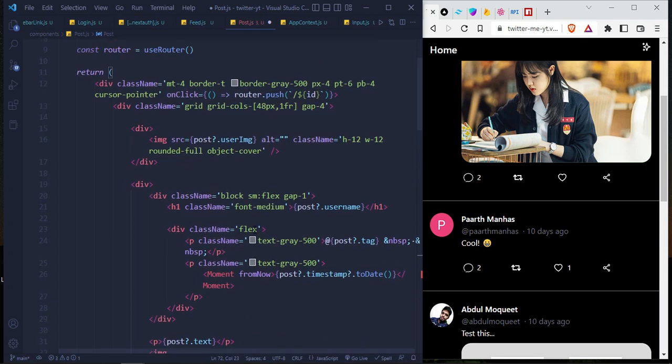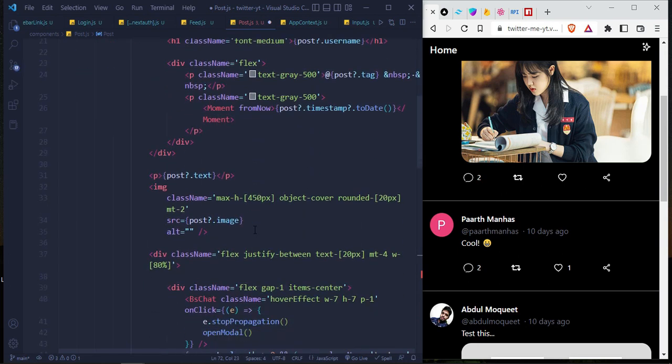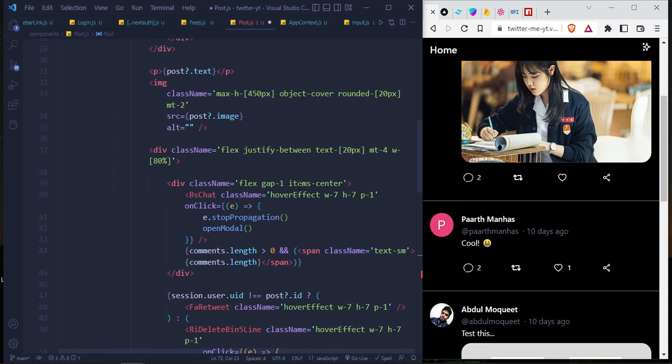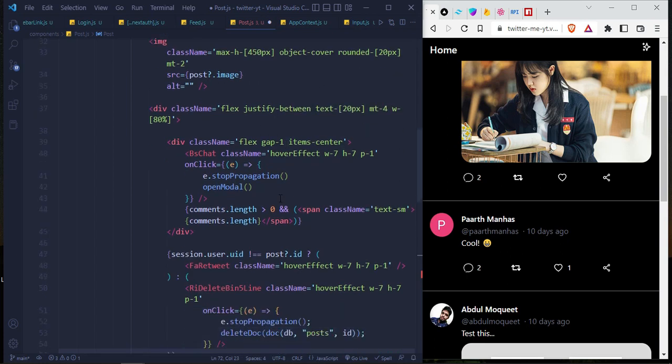After this image tag we have flex, justify content between, text of 20 pixel, and width 80%, and we have this flex gap, items center, and we have a chat icon which, if we click it, will open a modal which we don't have right now. So let's comment it, and comment the comment length line as well.